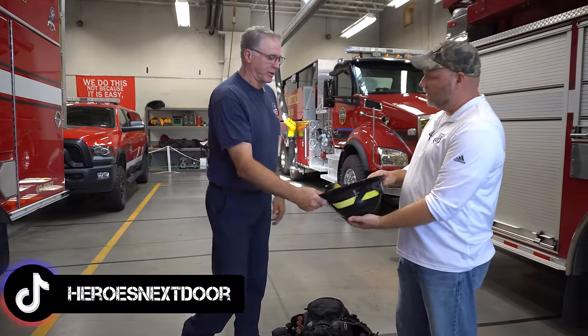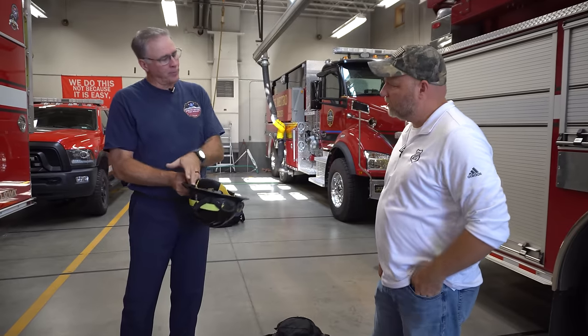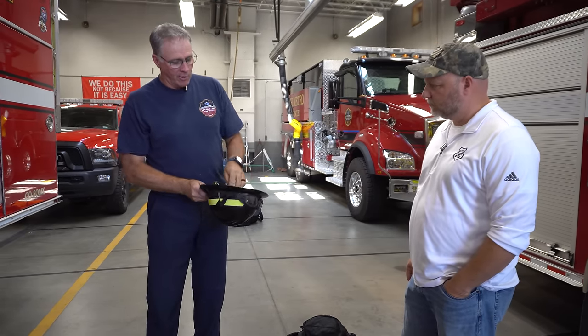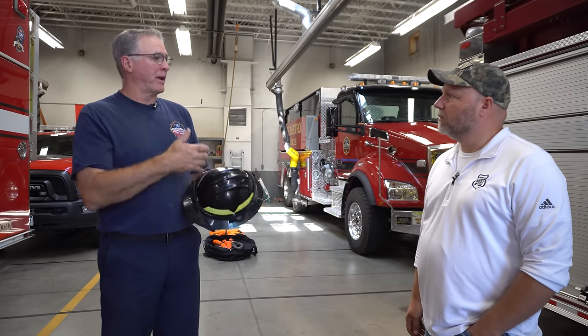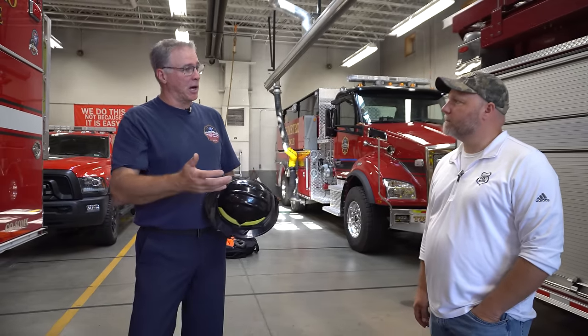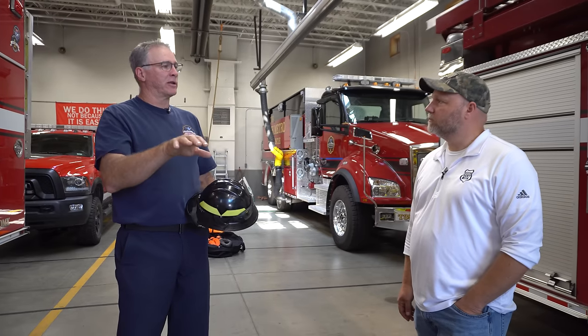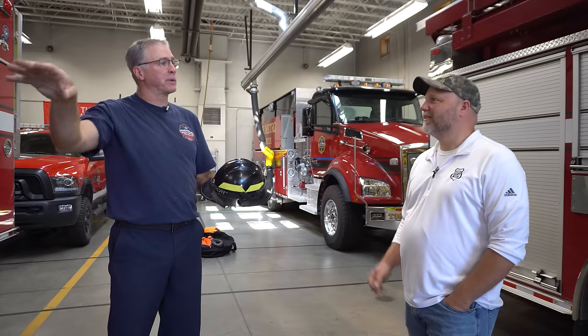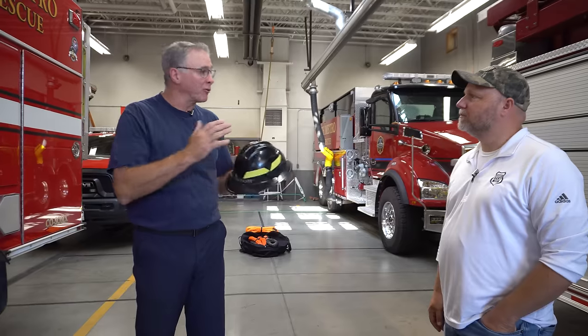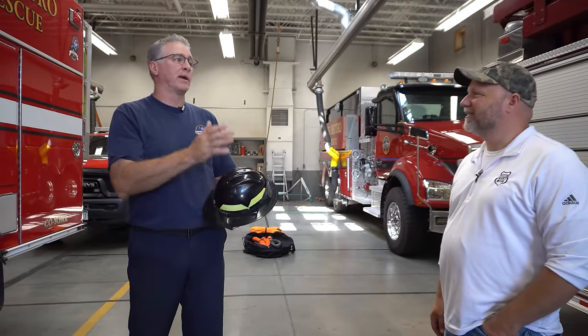We do have a Nomex hood in there. In our district we have three different helmet colors: yellow, black, and red. The yellows are for your basic wildland firefighters — anyone on any of the rigs. Black helmets are Tier 1 — guys who've taken more advanced classes. As a commander, I can look out in the field and see which helmets are out there and know their level of experience. Red helmets are engine bosses — they've got a lot more training, more command-type training and personnel training. So you can look out there and say, hey, there's my engine boss, he's going to make a lot of decisions because he has all this extra training.